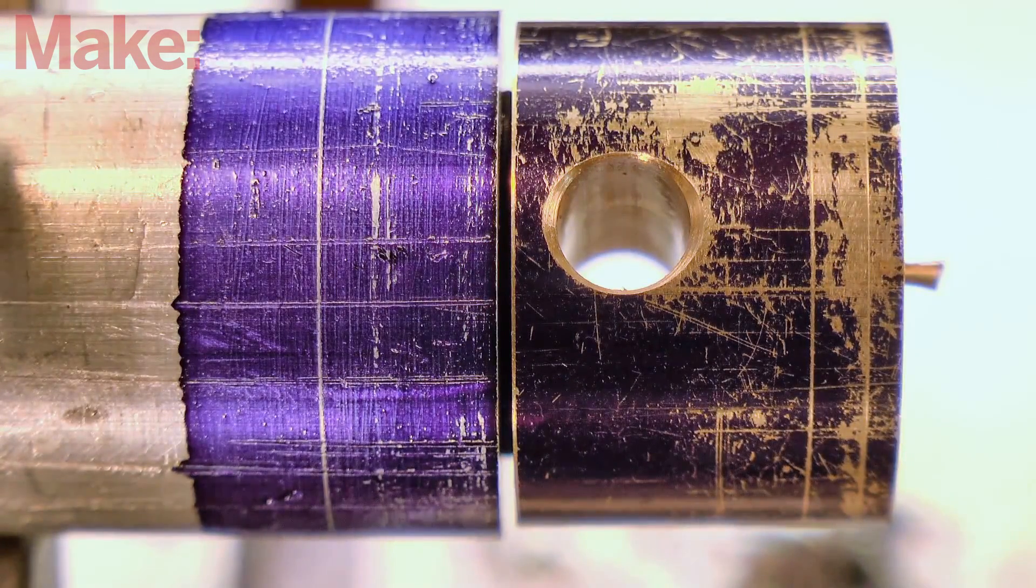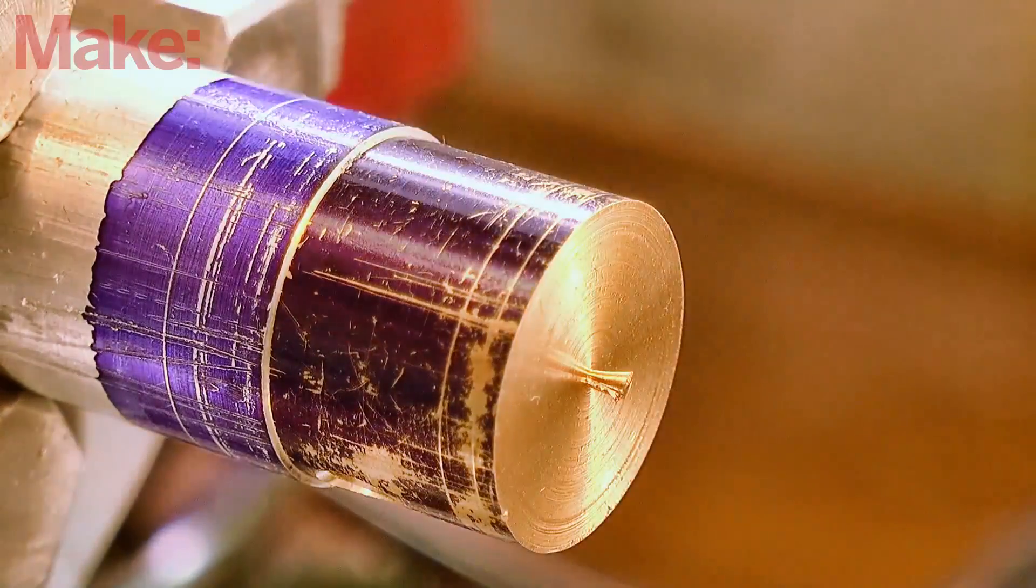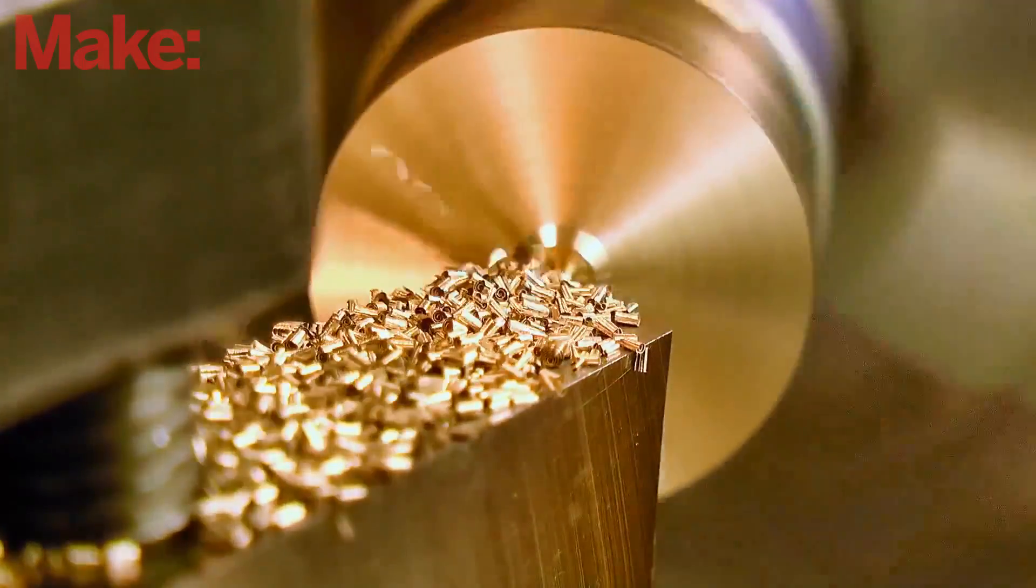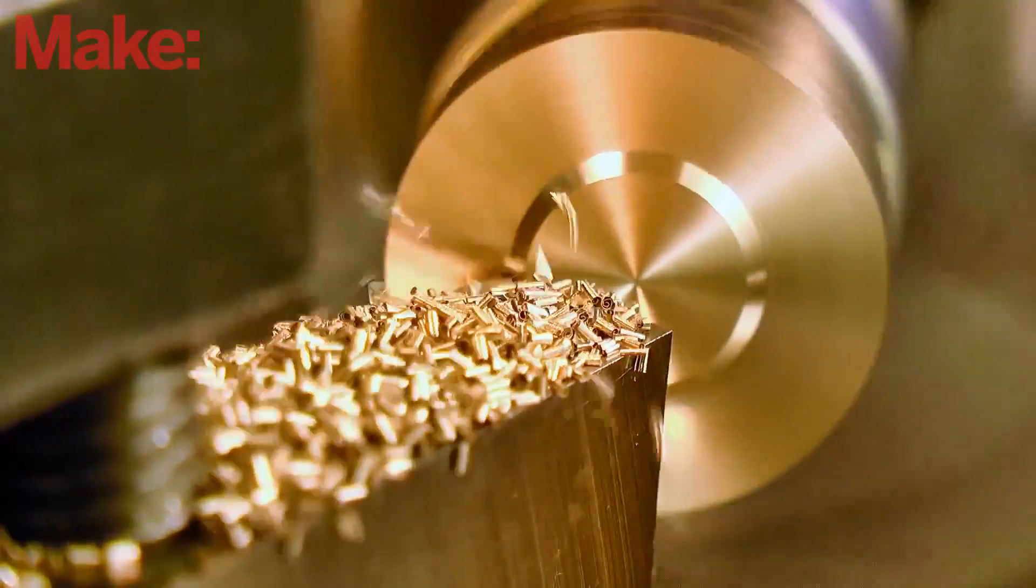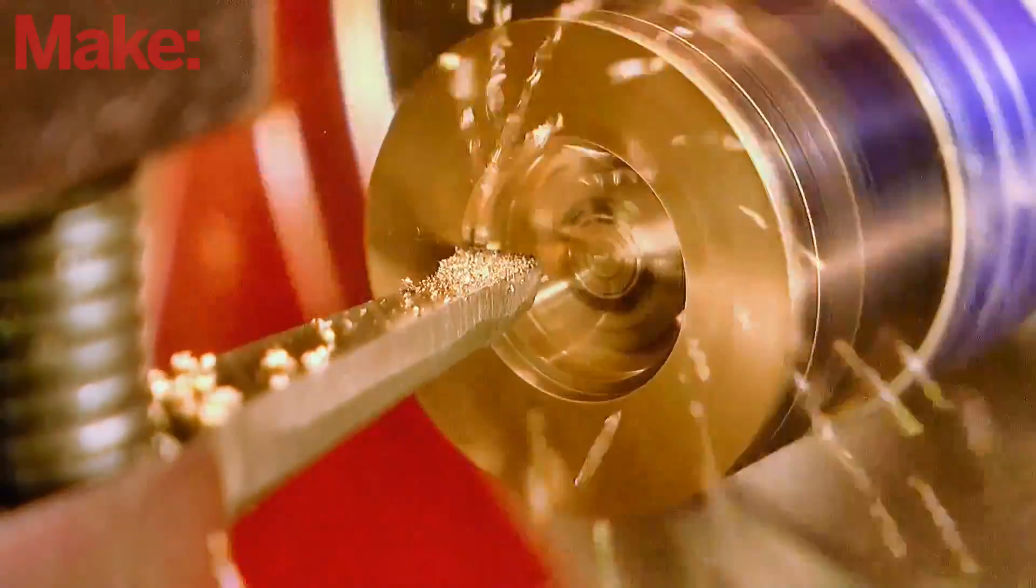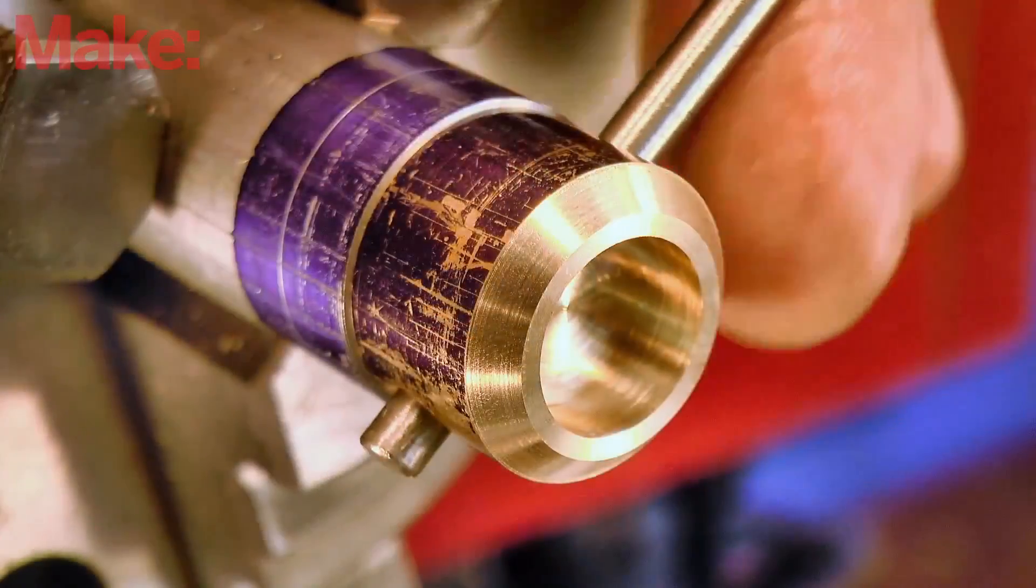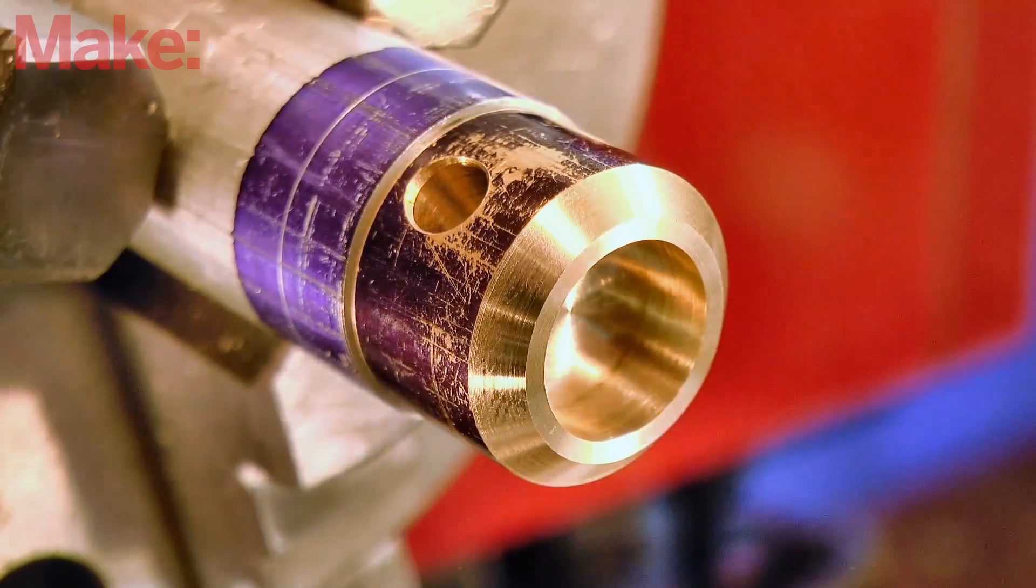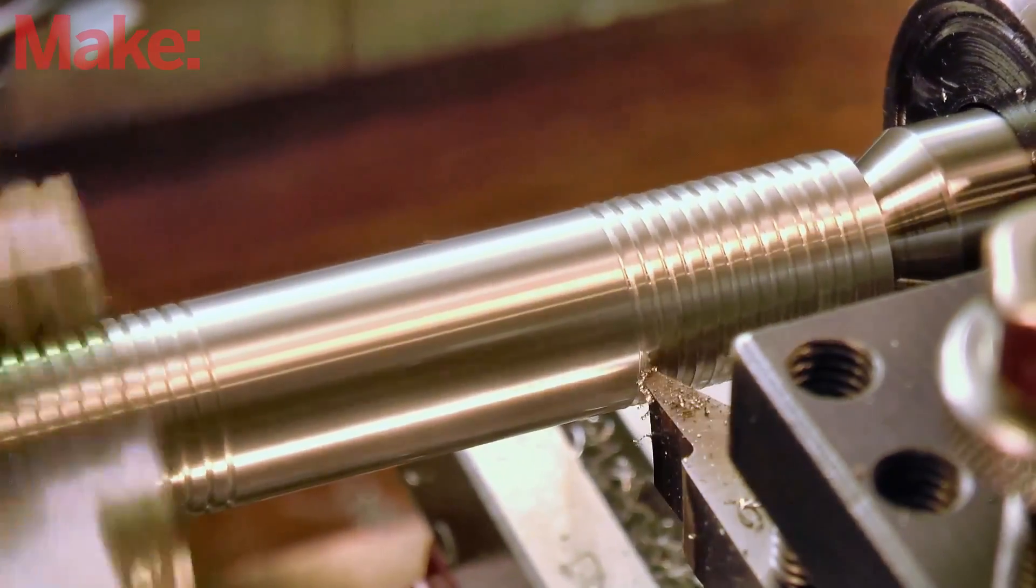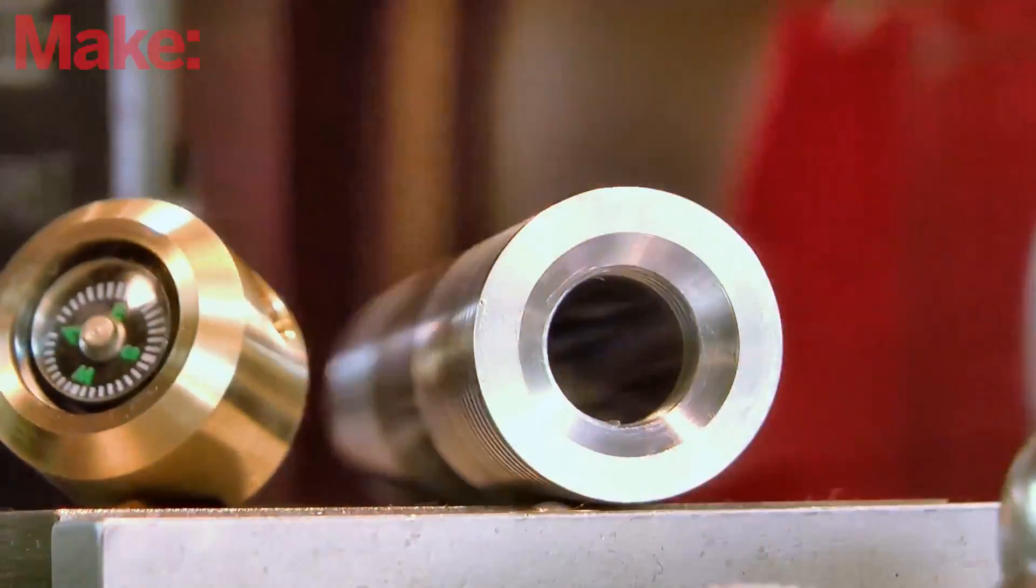If you should find you've gone a little too deep with the countersink, just face a little bit off the cylinder and try the fit again. With the seal removed, the cylinder can also be used as a convenient way to hold the end cap whilst the rest of the features are formed. Cut a quick groove pattern on the outside of the cylinder, like the recent metal scriber project. Bomb the compass in place with a small spot of epoxy, and that's the cylinder and end cap complete.